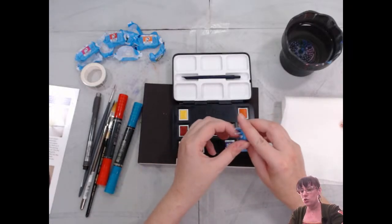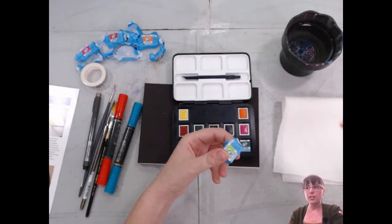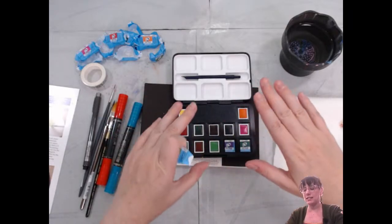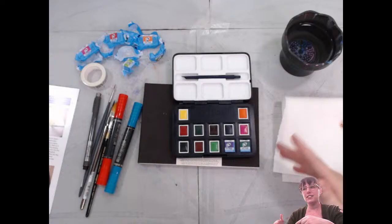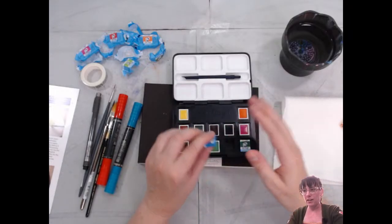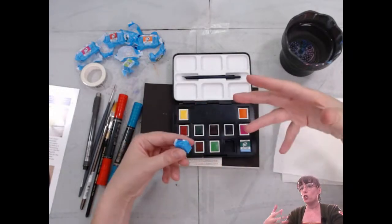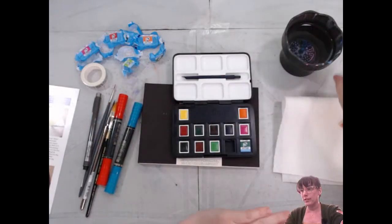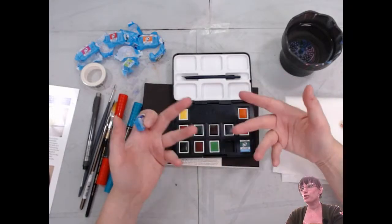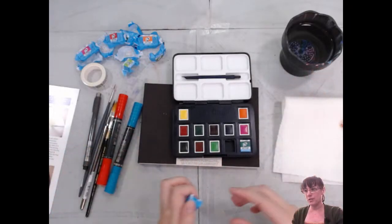But since watercolor is a transparent medium and gouache is the opaque version of that, you're not generally going to get as much opacity with an opaque watercolor as you do with an opaque gouache. If you want to get really technical about it, it has to do with the pigments they're using. A quinacridone would be more transparent because the particle size is much finer, whereas ultramarine blue or yellow ochre would be more opaque because the particle size is larger.